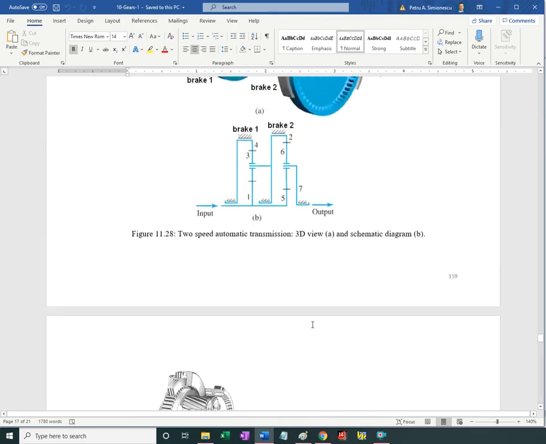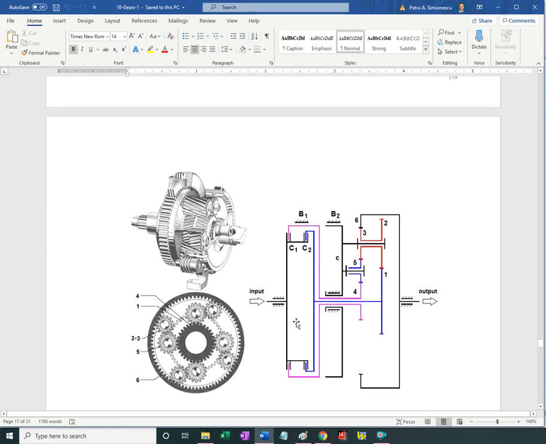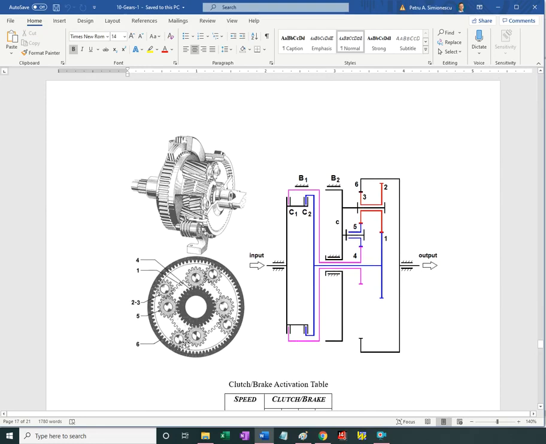The planets are always a multiple number, 3 and up. Here we have 1, 2, 3, 4. You cannot have too many of them because adjacent planets will interfere. And then not any number of teeth for the ring gear, the sun gear, and the planets would allow for equal spacing. There are equations in integer numbers, that is the number of teeth, that need to be satisfied. I'm not going into detail.